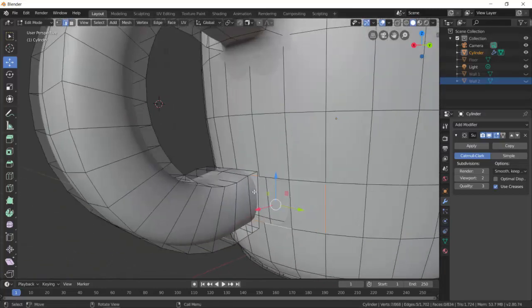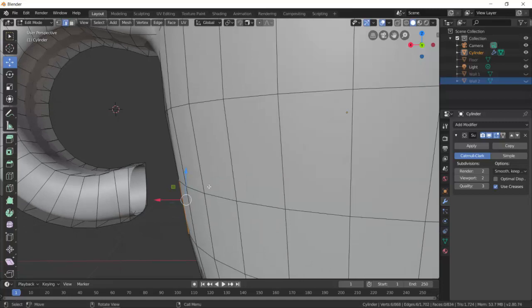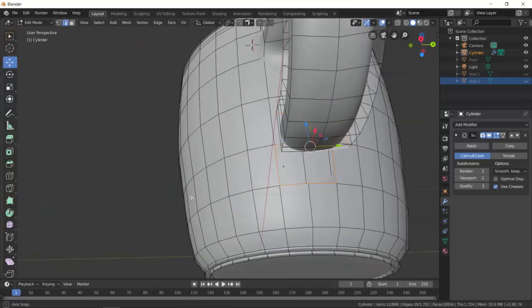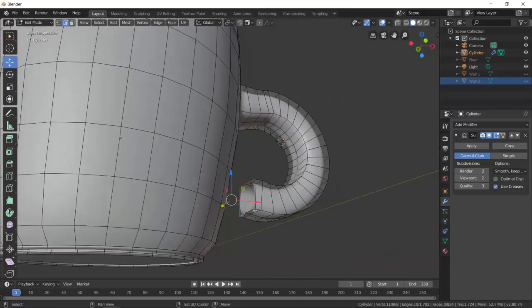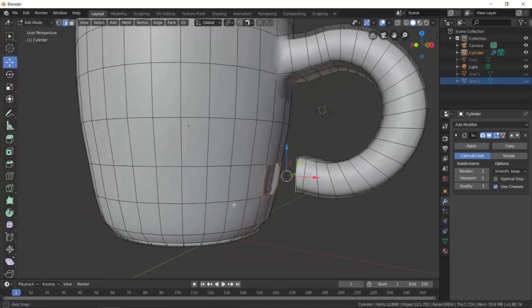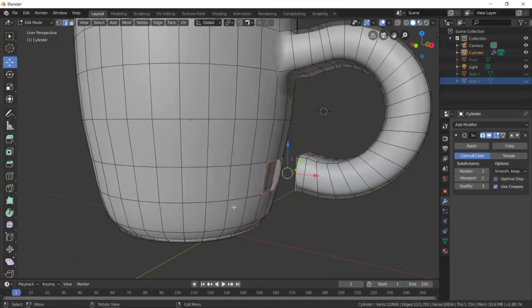I can rotate around using my mouse. If you select anything extra, make sure you deselect it just by clicking on it with shift and click. I'm going to select the edge of these two here as well. So I have two squares together like this. Now I could extrude it and join them together, but there is a function that will join them together for you.